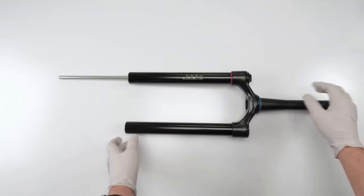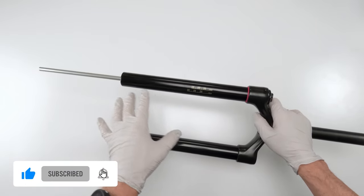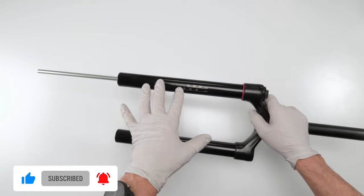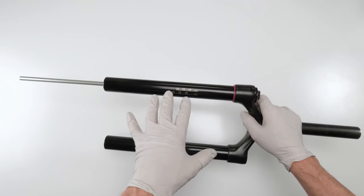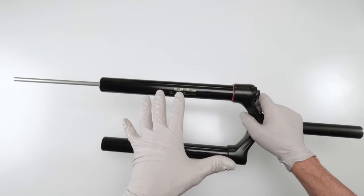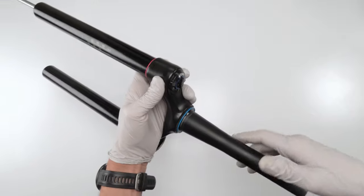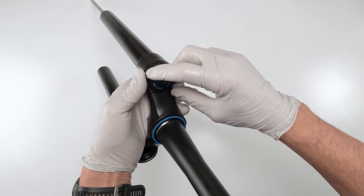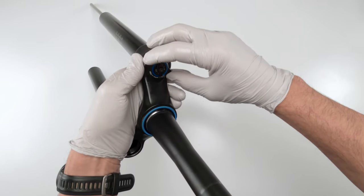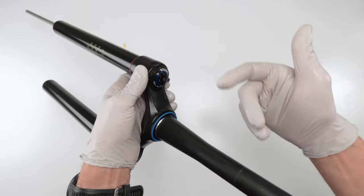Now for the damper. So, one, don't be intimidated by this, guys. This is actually a very easy damper to work on. Rockshox did an outstanding job with the Charger 2 2.1s to make it as simple as possible for us to keep them up to date, nice and fresh, all right? For starters, we're gonna double check that both our low-speed compression and our high-speed compression are fully open, okay? So counterclockwise, both knobs, we already did it before.